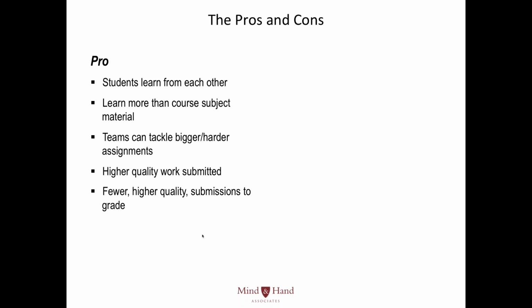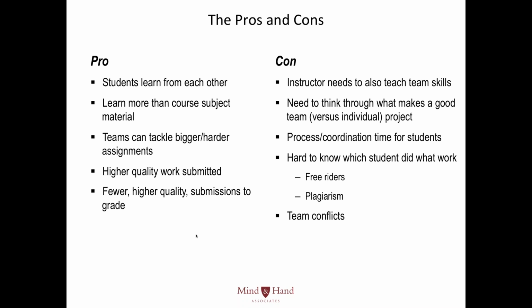They can tackle bigger and harder assignments, and I've found too that higher quality work is submitted with teams in general. Of course, there's always one exception to that rule in almost every class, but in general, the work that's submitted is of much higher quality. And I'm sure this is not lost on anybody who's done a lot of teaching and grading: you have fewer but higher quality submissions to grade, and especially when it's a final project, particularly at the end of the semester, that can be very helpful.